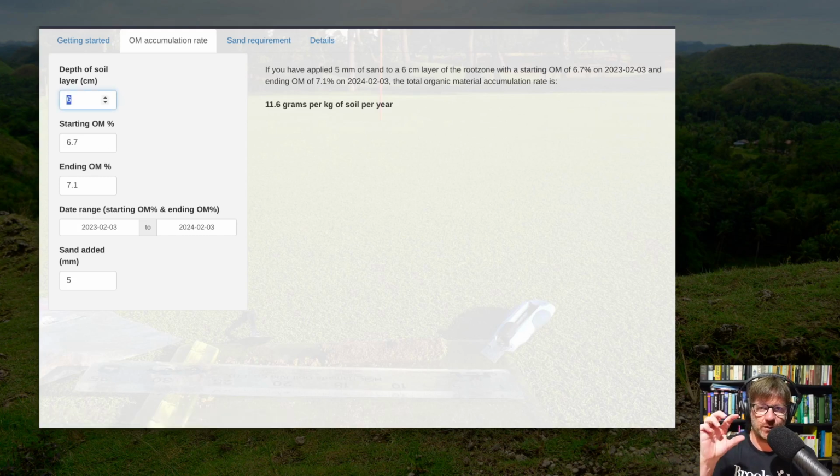let's just go to the OM2, the total organic material in the top 2 centimeters of the root zone. Okay, that's just right at the surface. And let's assume that we're doing really modern maintenance and we decide we don't need to punch any holes. We're just going to dilute the organic material right at the surface. And maybe we'll punch a few holes just to break down into the surface and make sure the sand gets incorporated, but it's just going to be right at the surface. We decide that we don't need to go down to 4 centimeters or 8 centimeters or whatever would be typical for a coring or a solid tine. And so we're just concerned with the top 2 centimeters.